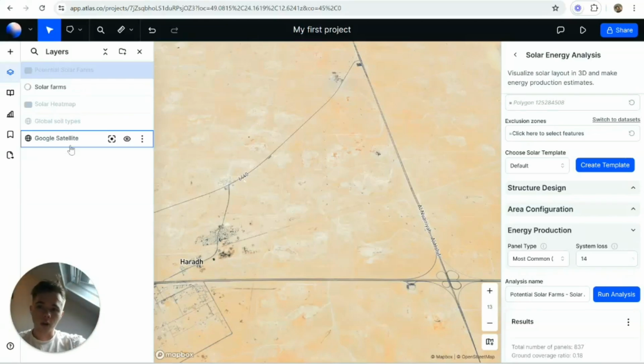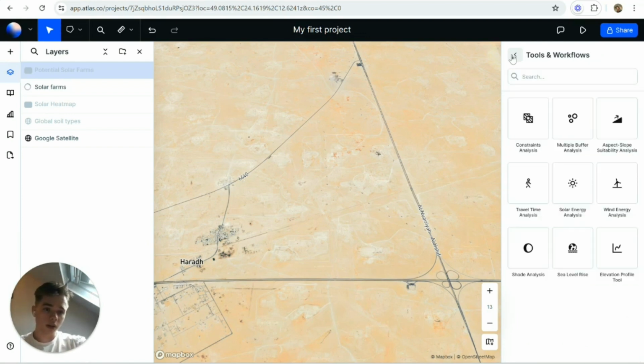Hi there guys, a fellow member actually asked for my experience with this tool, which I did not really use, but I started to browse around a little bit and I even contacted one of the founders. I think it's great because this guy actually asked me how to use this tool in a solar energy suitability analysis. And believe it or not, there actually is a workflow tool in here. So we can actually run a solar energy analysis.